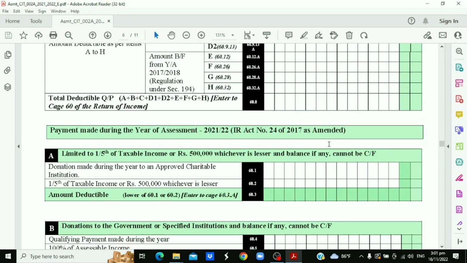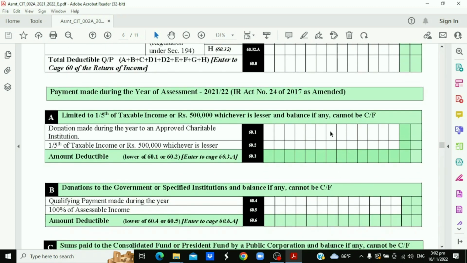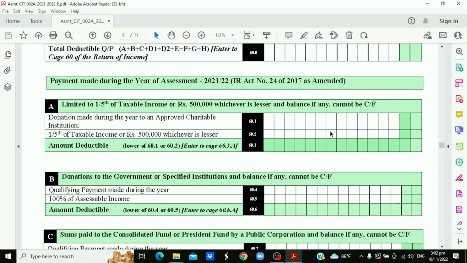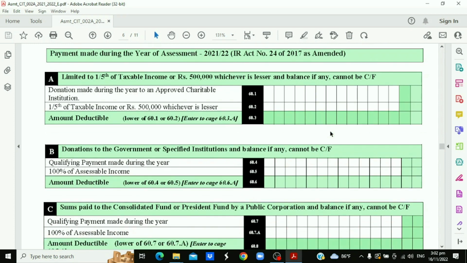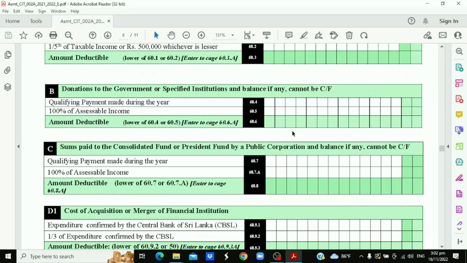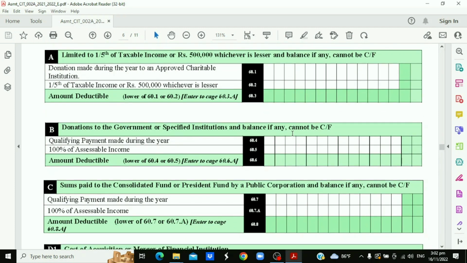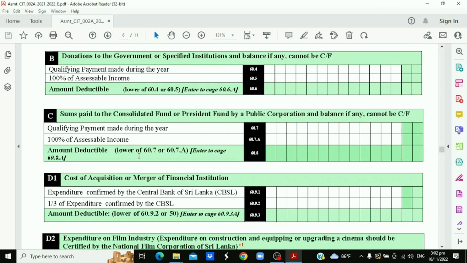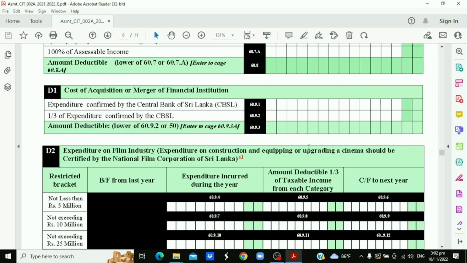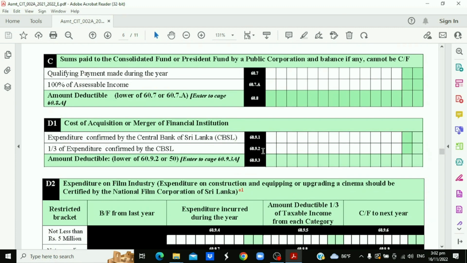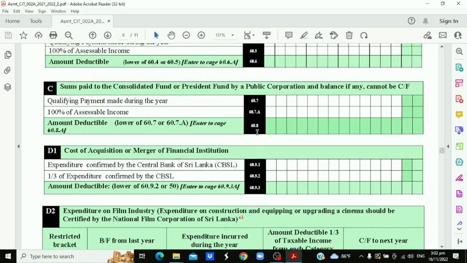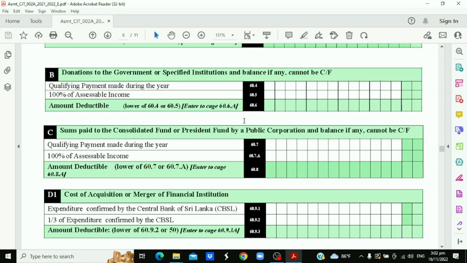Then we are going to discuss the items related to Act number 24 of 2017, right? Due to amendments, we have two new items here, right? Earlier there were only 3 deductions we could identify, and for those 3 deductions there was no option to carry forward. But the new ones are able to carry forward based on the available provisions, right? Firstly we discuss these 5 items, thereafter we can move on to the balance part of this table, right?